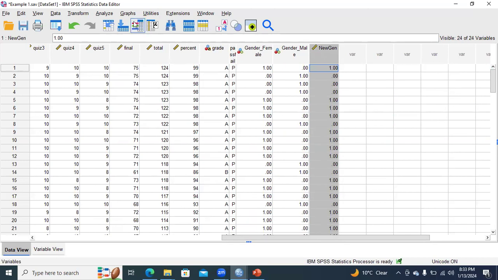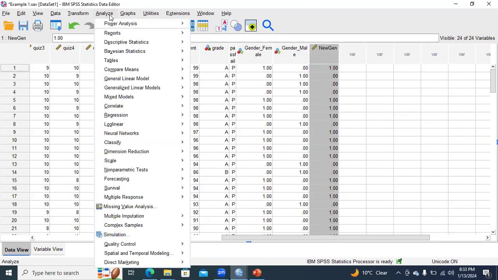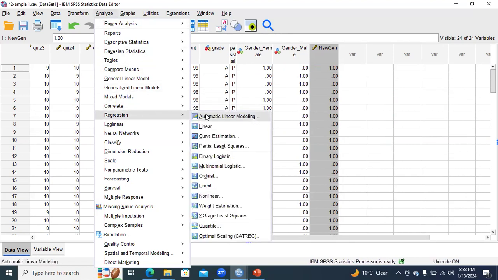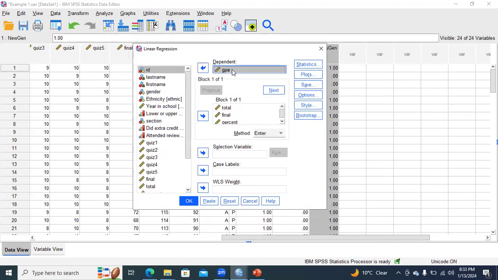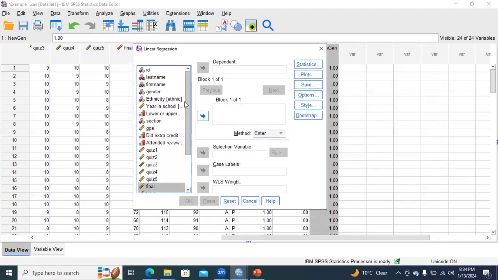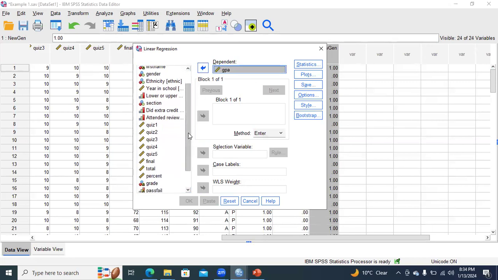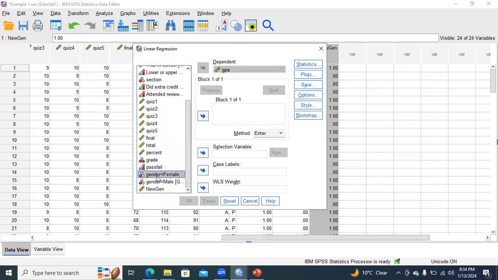So one by one I will let you know how the analysis can be performed. You simply go to Regression, then Linear Regression. You simply put your dependent variable over there. Let's suppose I would like to see the GPA on the basis of both genders, like how much is the impact of female and how much is the impact of male.